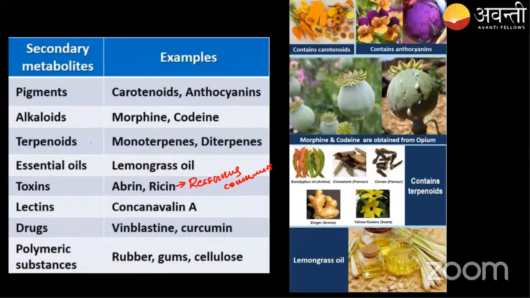And cocaine. Cocaine is also a secondary metabolite, as you can see here. Probably it's not mentioned here, but cocaine, opium, everything. Okay, so Nicotics. Nicotics is a tablet, right? It's to stop nicotine addiction, that means tobacco addiction, especially cigarette addiction, right? Cigarettes also contain nicotine.